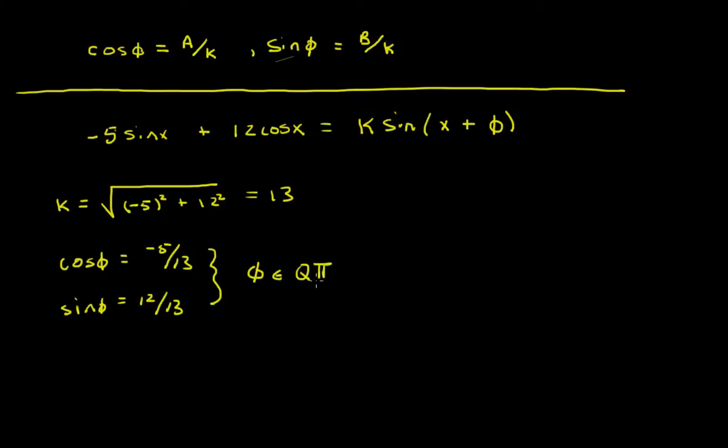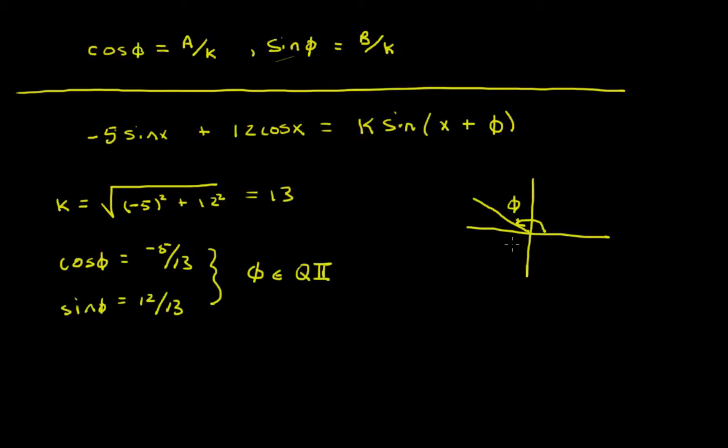And we've got some choices here. We can use the sine inverse of 12/13 to start, and then we would have to adjust that angle, because the calculator is going to give us the same angle that we got in the previous example, which was 1.1760 radians. That's in quadrant 1. But we want the quadrant 2 angle. So our angle is over here, or any coterminal angle with that quadrant 2 angle phi.